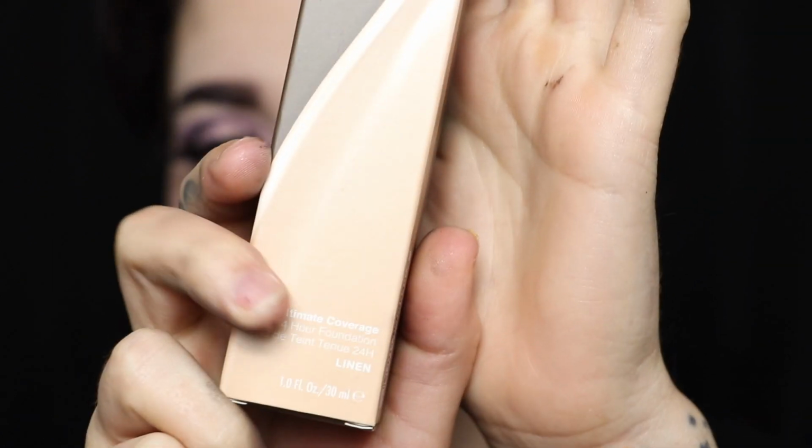And then I'm trying on a new foundation today. It is the Becca Ultimate Coverage 24-Hour Foundation, and it is in the shade Linen. I did get this online through BoxyCharm Rewards. So I didn't actually pay for it, so it is a little light, but I think as I do my contour and highlight and blush that it'll kind of blend it out a little bit. So let's get our primer put on, and then I will be applying my foundation.